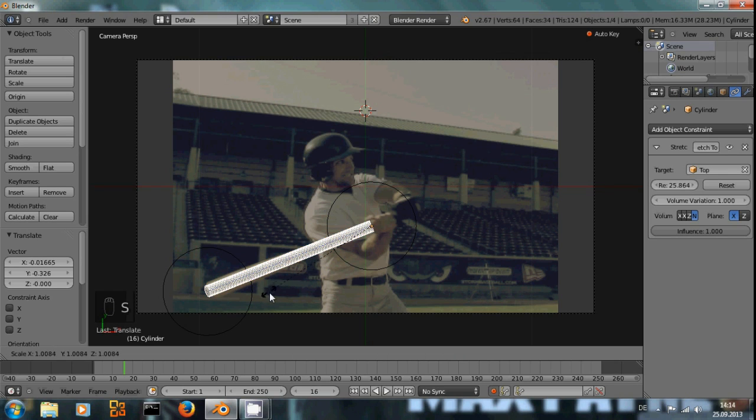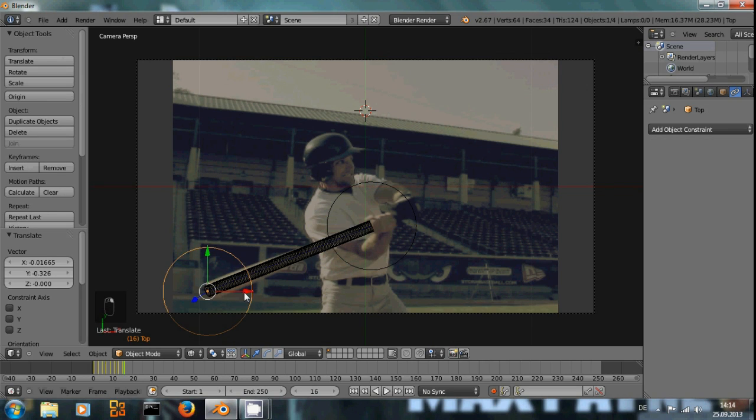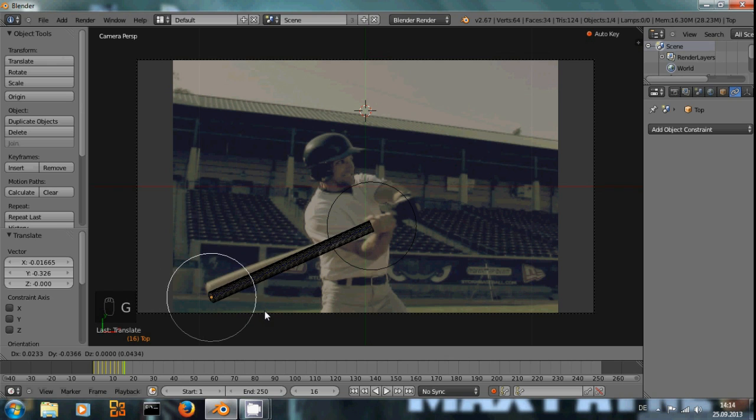We could, of course, scale it up, but that would mean we'd also have to insert keyframes for the scale and so on. So another way would be to select the top one. And what does happen when the baseball bat comes closer to the camera?